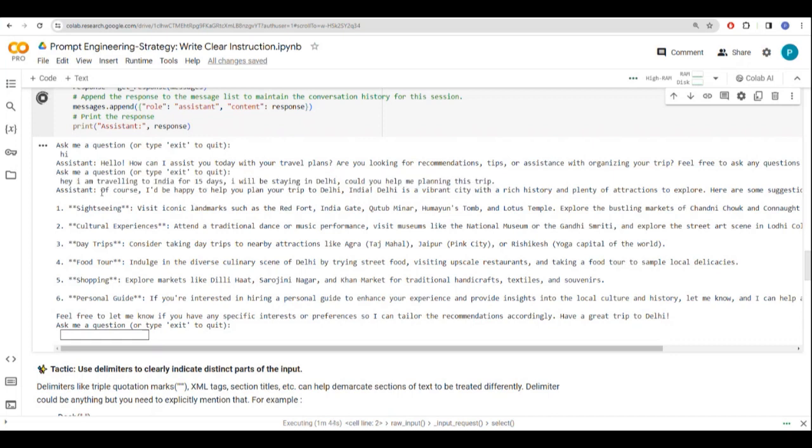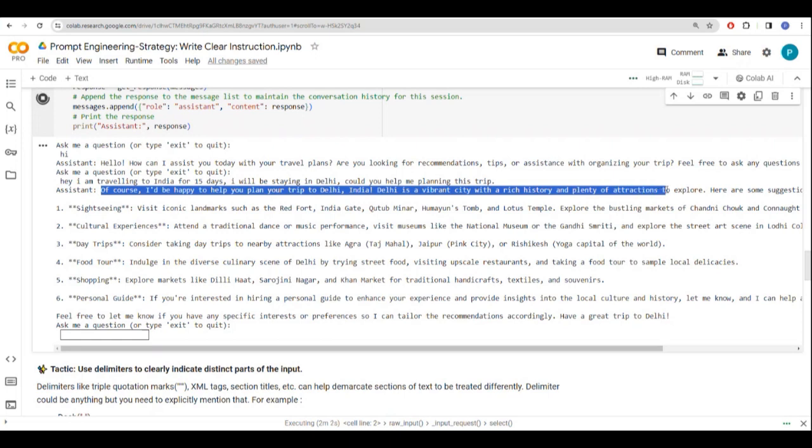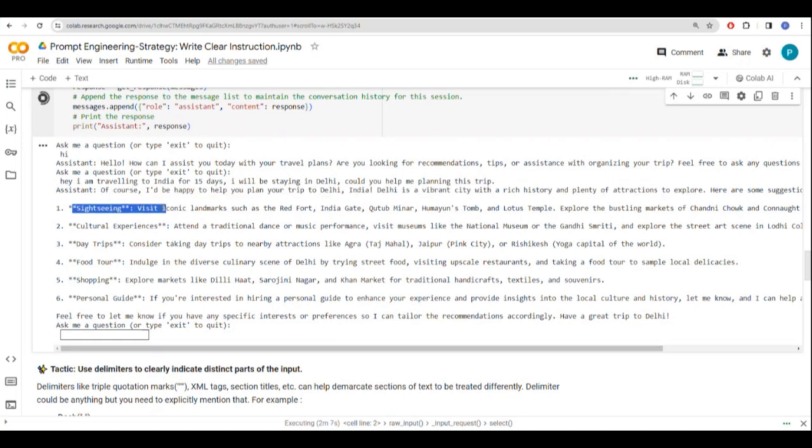Now, this is the response from the assistant, which has adopted a persona of a travel guide, right? So the assistant says, of course, I would be happy to help you plan your trip in Delhi. Delhi is a vibrant city with a rich history and plenty of attractions to explore. Here are some suggestions, and then it suggests sightseeing, cultural experiences, day trips, food tour, shopping, personal guide.